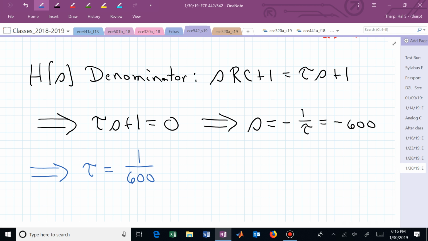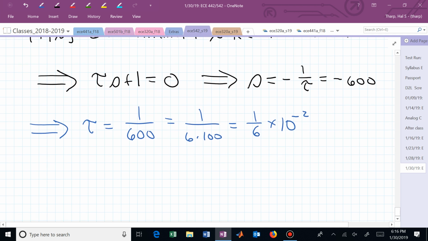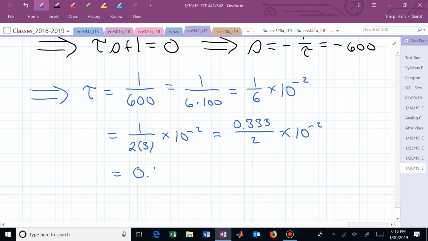That's our time constant. Or in terms of decimal values, you see how you can do all of this on a napkin and not even have to pull out your calculator during your interview? You now have this as 1 over 2 times 3 times 10 to the minus 2. And I remember what 1/3 is. That's about 0.333. And I can now divide that by 2. So that tau becomes 1.667 times 10 to the minus 2 seconds. That's my time constant.